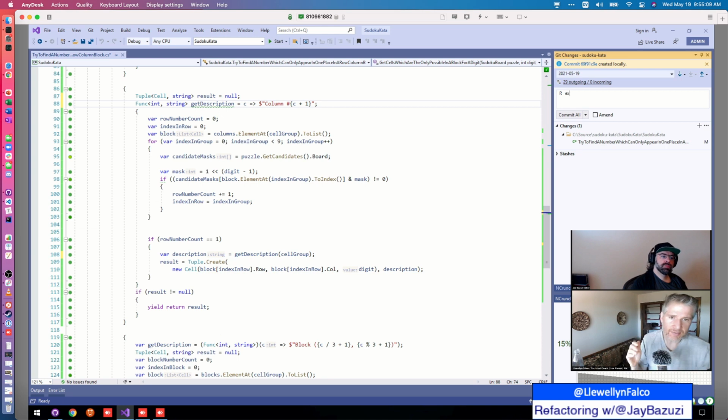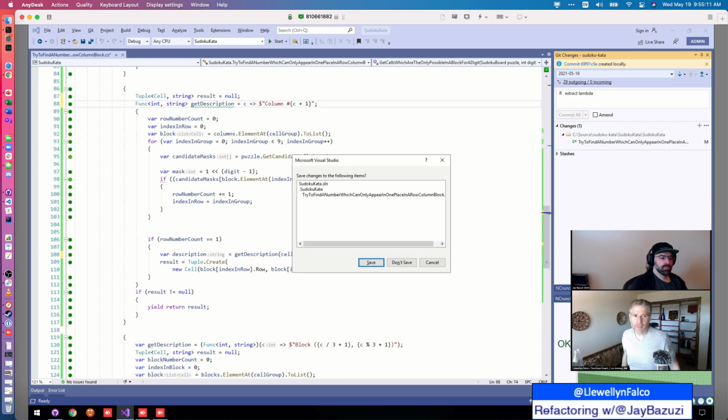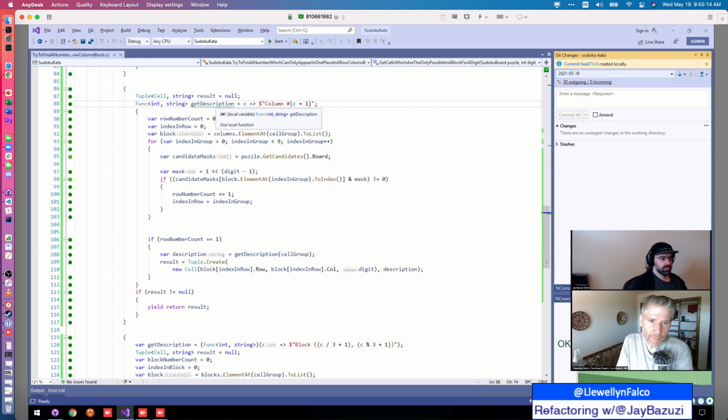Okay, so now we have a very, very consistent thing. And the only thing that's really different between this and that and the thing underneath us is columns. So also, can you, let's extract on line 92 columns. No, not the block.